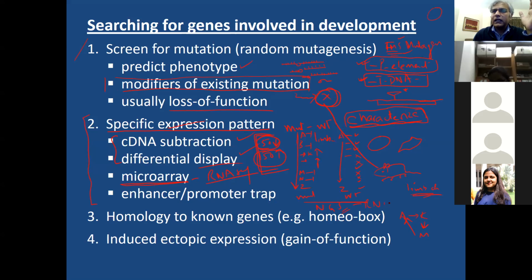All the RNA which is expressed, let's say I try to draw here, this is wild type, this is mutant. All the genes on different chromosomes which are on or off, you will see every possible gene in wild type, their expression pattern. Then in the mutants, you will see where you see a dip and where you see more expression.